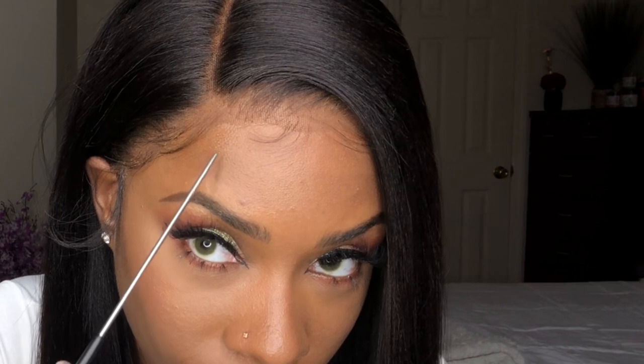So the wig that I got was 20 inches, but I went in and trimmed off the ends a little bit. So now I would say it's 18 inches on me and my height is 5'6". I do not have this wig glued onto my head or gelled down onto my head. It is just sitting on my forehead.